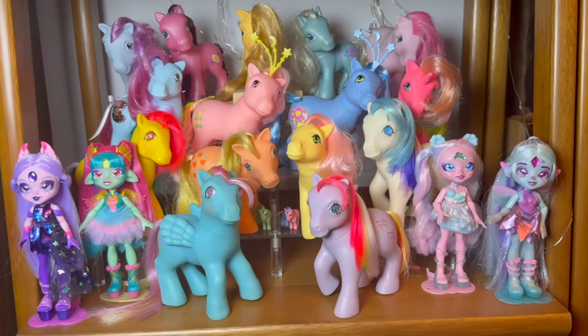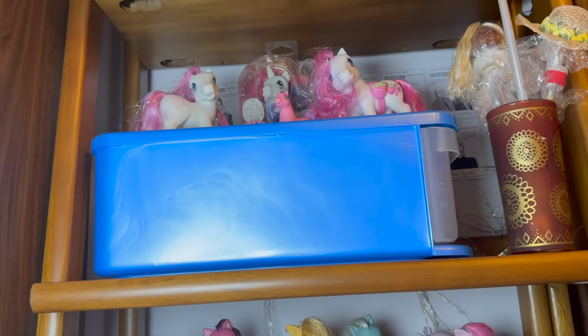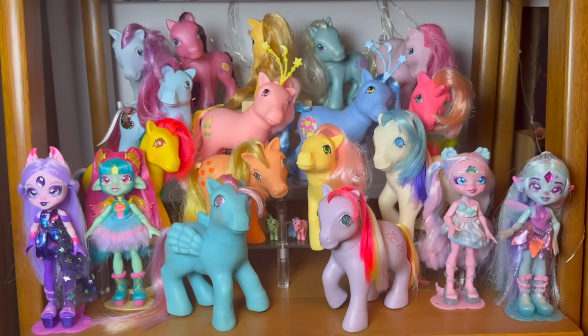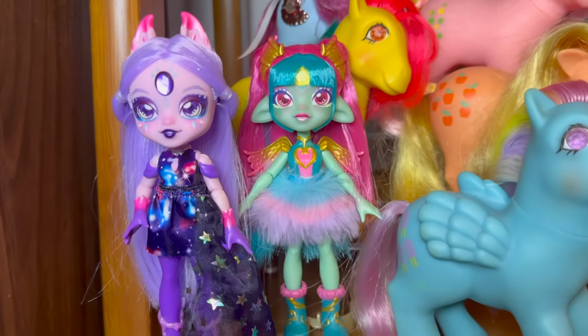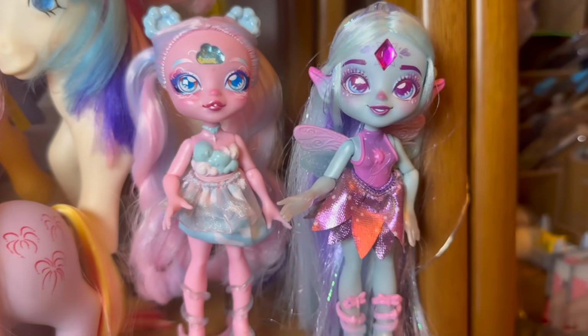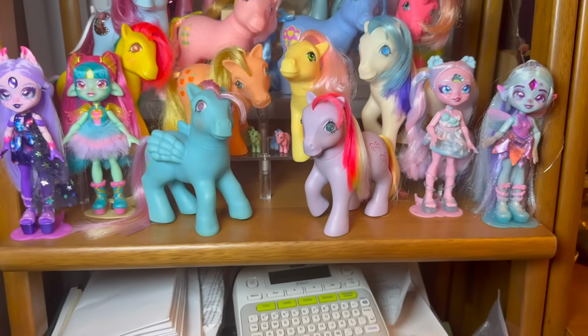I don't think we're very interested in My Little Pony on this channel, but I'm interested in My Little Pony. And then of course there's the box of My Little Ponies from my childhood that is sitting on the shelf above because I need to fix them up before I can display them. Another project I will never get around to, but there they are, the pixelings. Precious. Perfect. Some of the greatest little tiny dolls there ever was, in my opinion. And the mess, of course, below.